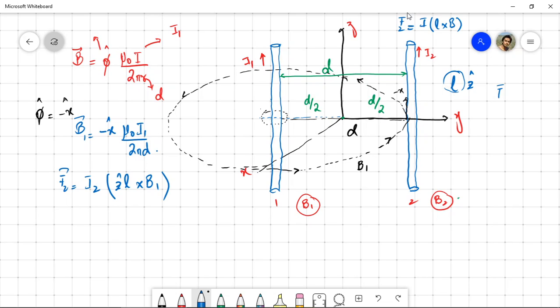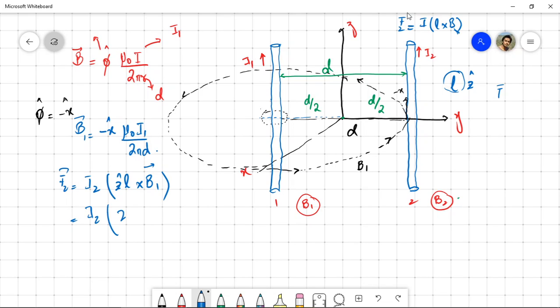So if this is the conductor we want to find the force acting on, so F2, we will use the current which is flowing through this conductor, so I2. We will use the length of this conductor, so L, but we were using the value of B that was externally applied in the simplest case. So we have to use the value of B1. This is being applied externally. We're not talking about the magnetic field of this conductor itself, that will not have an effect on this conductor on its own. So yeah, this is B1 vector.